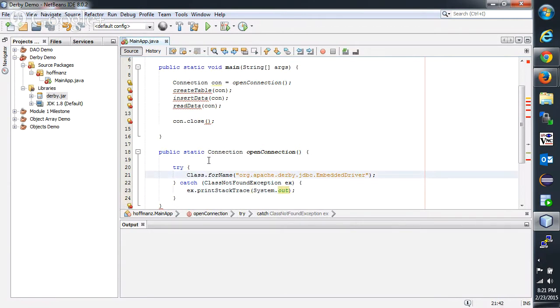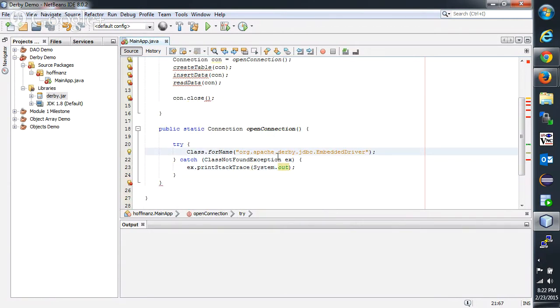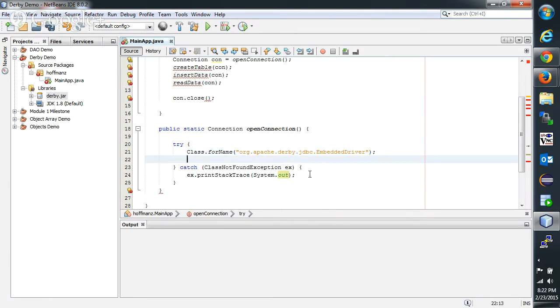All right, so this line right here is going to load up that driver for us. And if it can't find that driver, for example, if we failed to include the derby.jar in our project, then it would throw an exception there. Another line of code: once that driver is located, we can request our actual database connection from that driver.